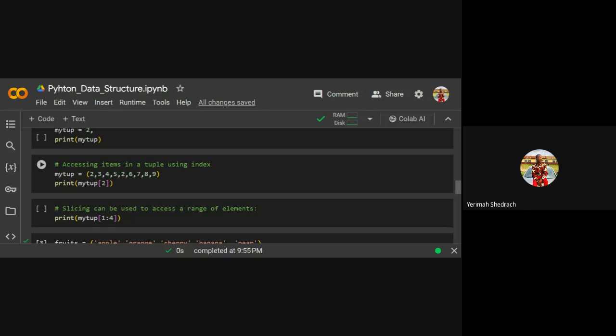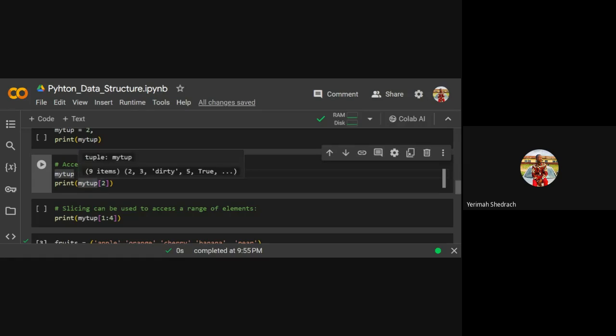And the same thing applies for tuple, and the same thing applies for set, even dictionary and all. So if you run this one, I put the indexing 2. What will it give us? Anybody, if you run this code now, what will be our answer?